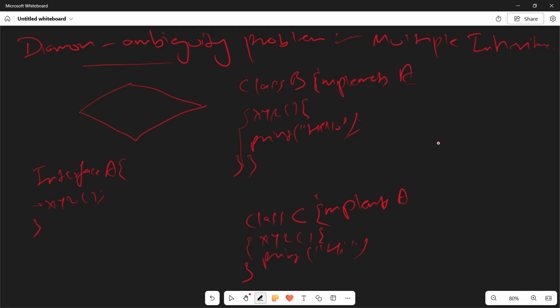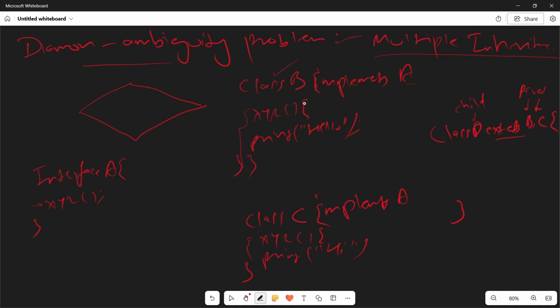Now let's say we have class D. Class D extends B, C. So class D is a new class. B and C are what? Parent classes. D is the child. We are using the inheritance keyword extends, right? Extends means it will be the parent class. So instead of having one parent, we are having multiple parents. That's why we call it multiple inheritance. So class D, the child class, is inheriting from two parents, B and C.